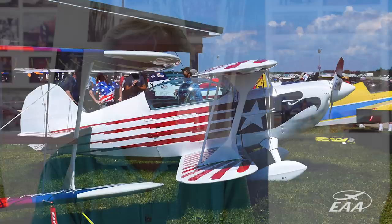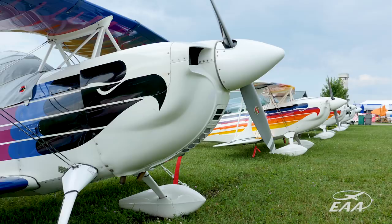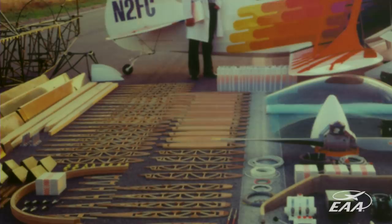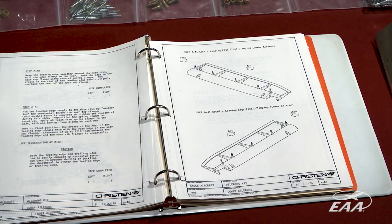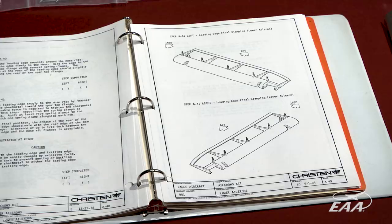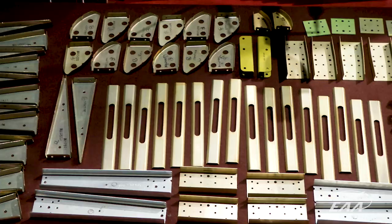Well, it's an aerobatic airplane that comes in kit form, designed to be built at home by people who have average mechanical aptitude and a lot of love of flying. Well, because it's totally complete, every physical part of the airplane, illustrated step-by-step instructions that make it possible for somebody with no particular previous experience to be able to build it. And that meant we had to write highly detailed instructions, very precise parts, and a very complete kit.